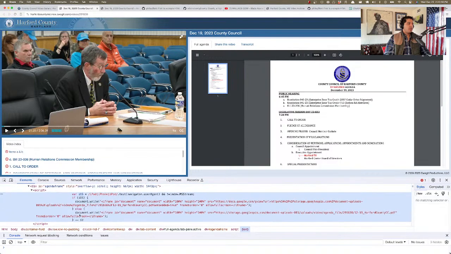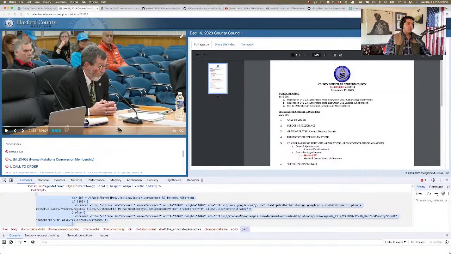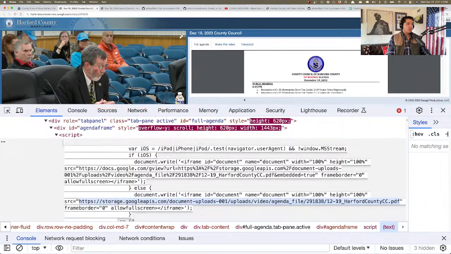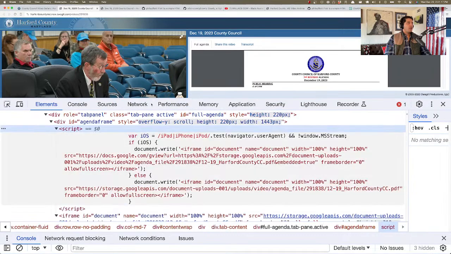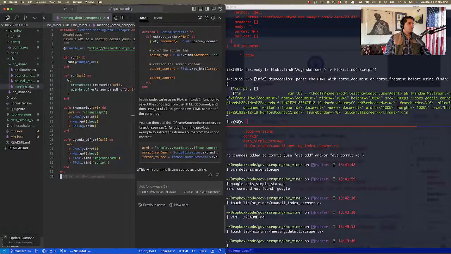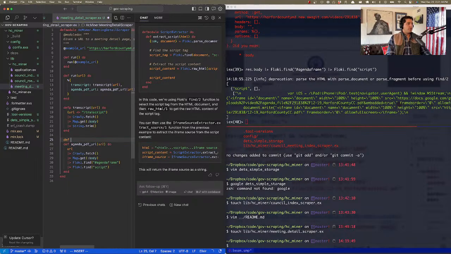Now there's a little bit of a problem here because it seems like this iframe, so if iOS, do that, and if not, do that, gets written in after page load by this JavaScript right here. And that's kind of dumb. But we're basically trying to just pull this source URL right here out. That's probably too small for you to see too. And we're getting there.